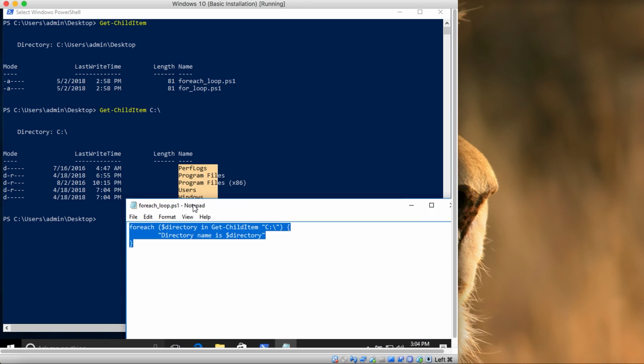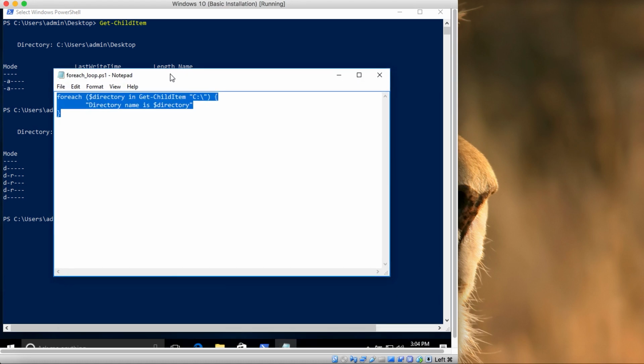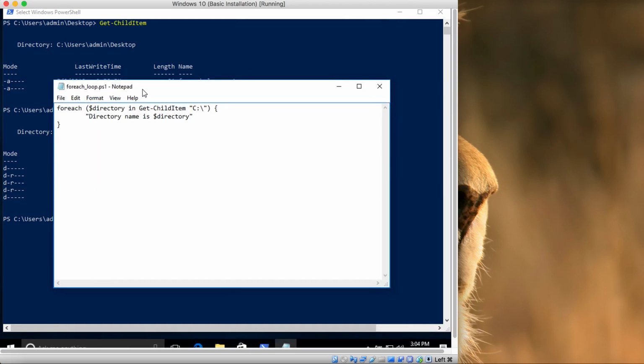So the first time it runs, it stores perf logs in the directory and outputs it. The second time it runs, it sees the program files, stores it in the directory variable, and outputs it. It goes on and on until it ends this directory. There are 5, so after 5 runs, it stops running.